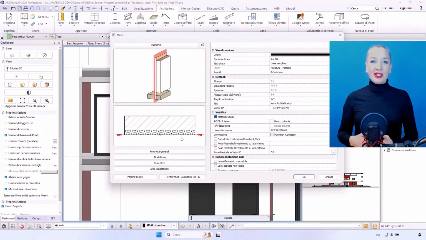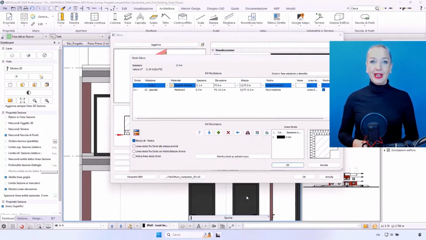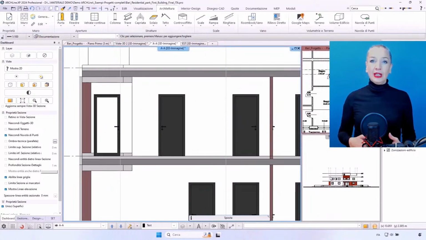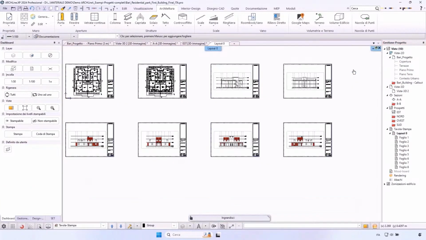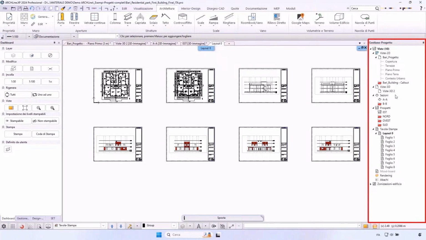When you save the project, all views of the building, such as floor plan, elevations, sections, perspective views, are saved in one file. This project file contains all the information, including the textures and settings. Within the project, the floor plan of the building, the different views, the layouts are in a dynamic relationship with each other. You can easily place the drawing that make up a project together on a layout and print them together.